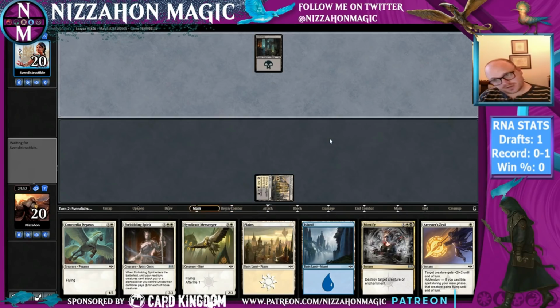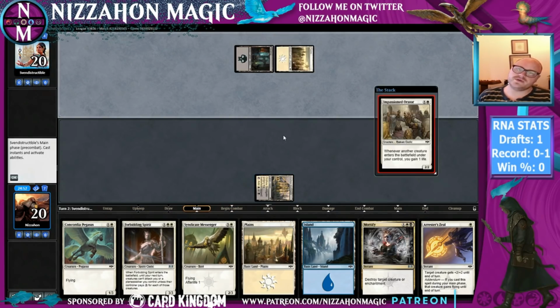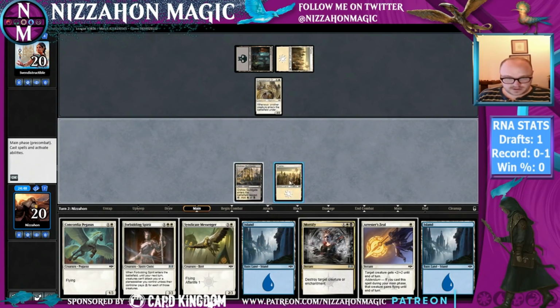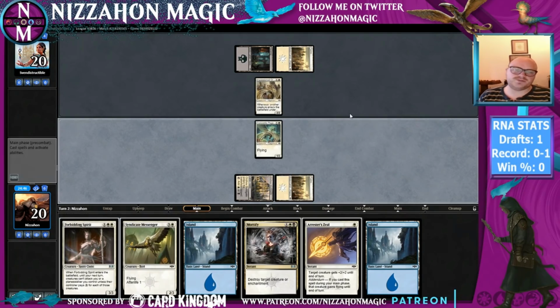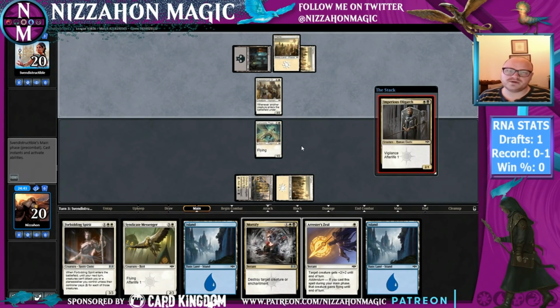So we could go 2-drop, 3-drop, 4-drop. That would be great if we did. It looks like we're gonna. Okay, so I play my Pegasus here. So Forbidding Spirit's probably not going to do a ton right now, but it might. I mean, really depends what our opponent does. But I think we still play it on turn 3. Playing it later usually is going to have a bigger impact.